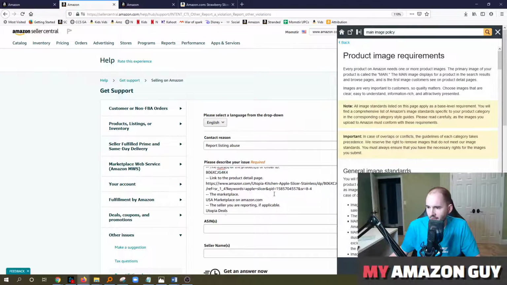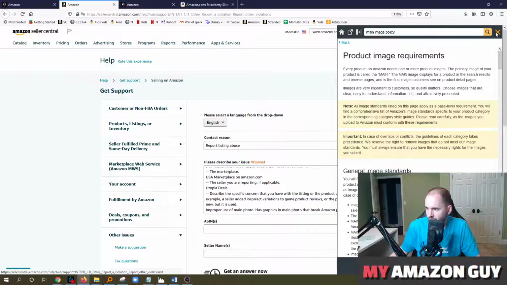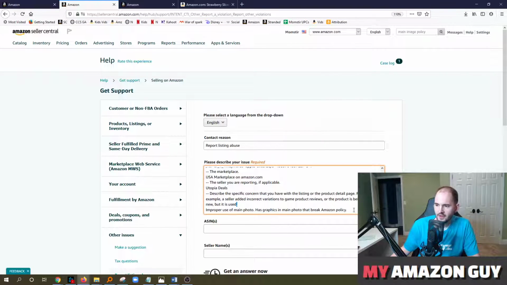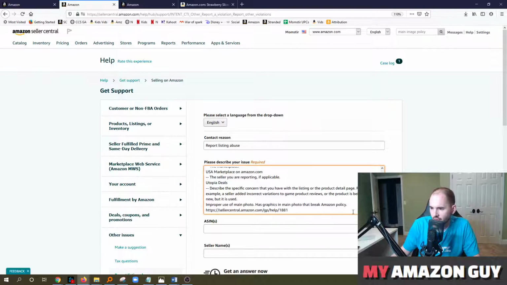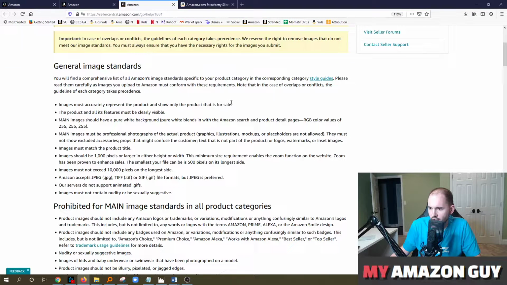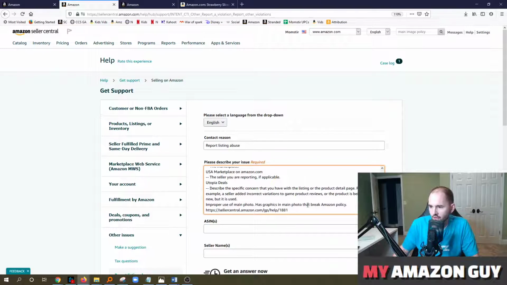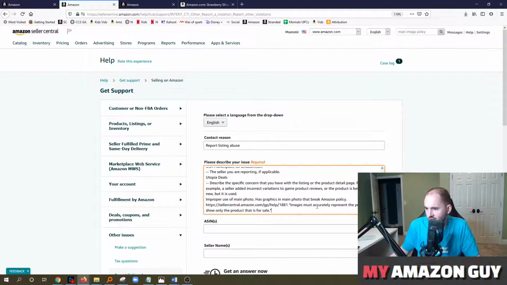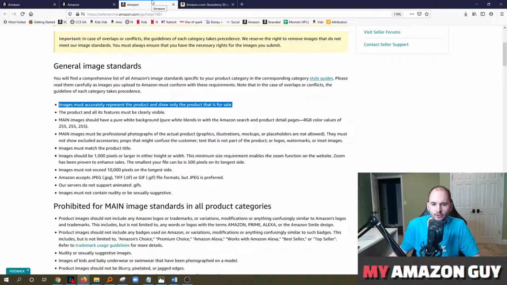So you could come back to this ticket here and then link to the Amazon policy, and then you could actually quote the policy right here. Images must accurately represent the product and show only the product that is for sale. So you don't actually have to quote the policy, but if you're having trouble getting them to take action, then that would be your next step.